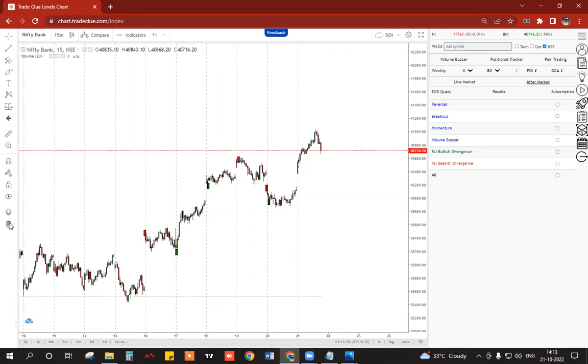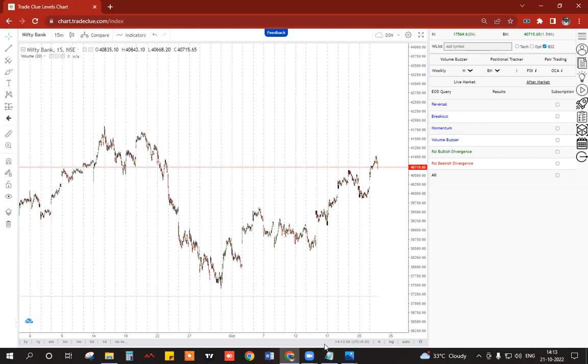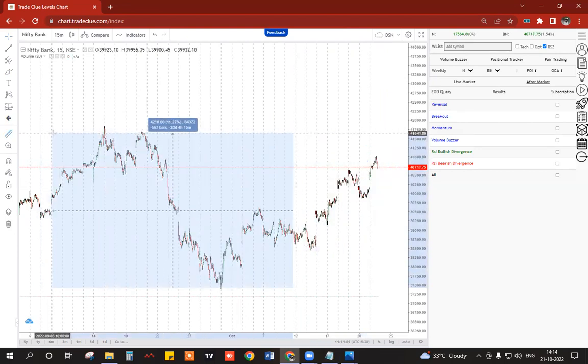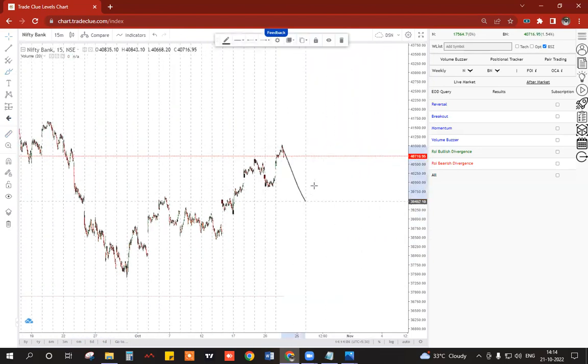And obviously right now is a result month. Might be once the results of HDFC and all those are over, markets might correct a bit, because a 9-10% up move is already done in Bank Nifty from that recent low after that sell-off which happened. So how much movement has been done lately? Around 9.6%. So it was a good move after a good down move as well, right? So it might retrace back once again on the downside after the results are done. If the results are not good, it might also give us a good sell-off, and then once again it might resume its journey on the upside.